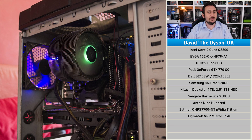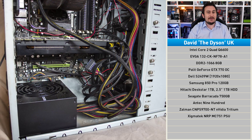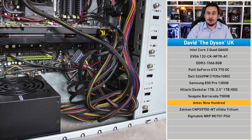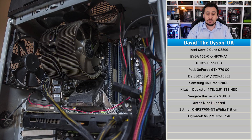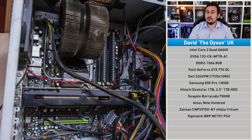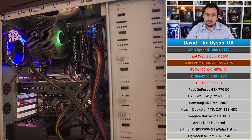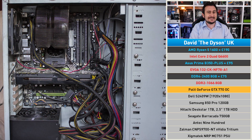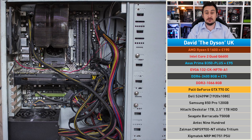When David's done trying to get some actual work done, he does like to play Fallout 4, Skyrim, and Oxygen Not Included. The cable management on this one is a complete disaster, and David blames the Antec 900 case — there's simply nowhere to put all the cables. The priority for the $500 US budget will be to improve Photoshop and Premiere performance. So here we have another UK-based contestant in need of a Ryzen 5 1600 build, and again I'll go with the ASUS Prime B350 Plus with 8GB of memory. The GTX 770 will now perform much better, and the R5 1600 will breeze through productivity workloads with ease.